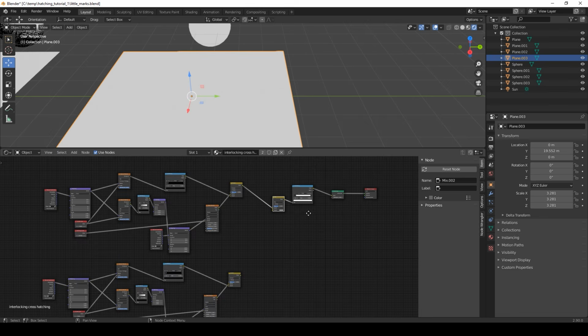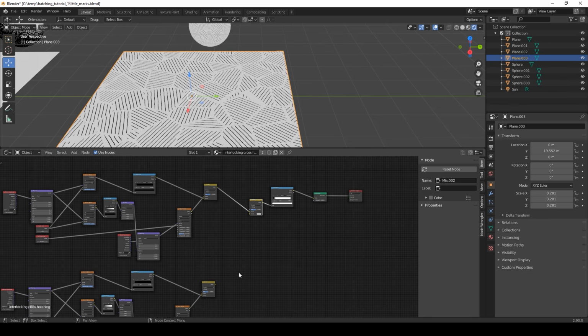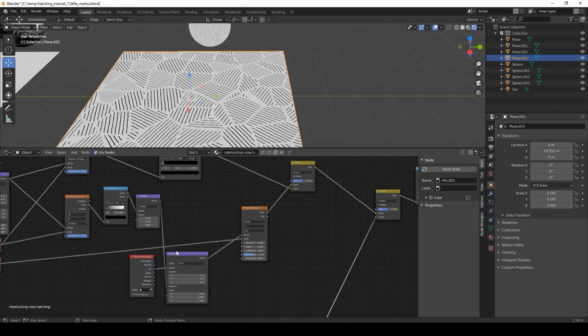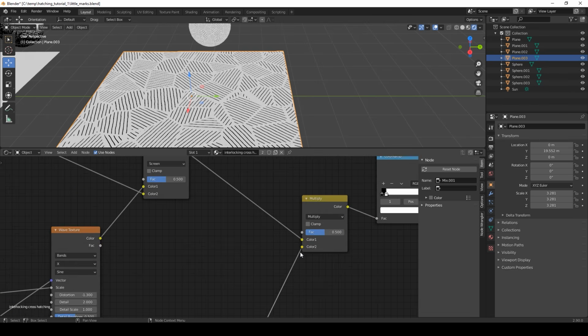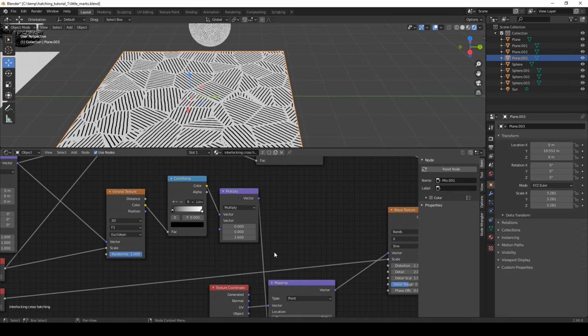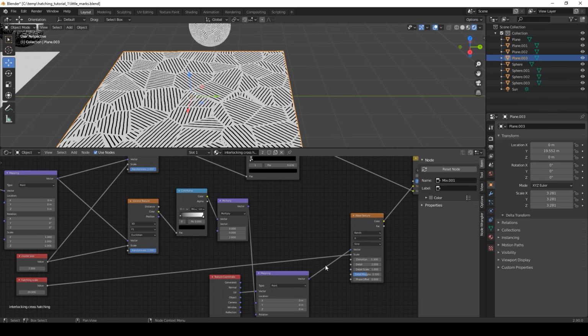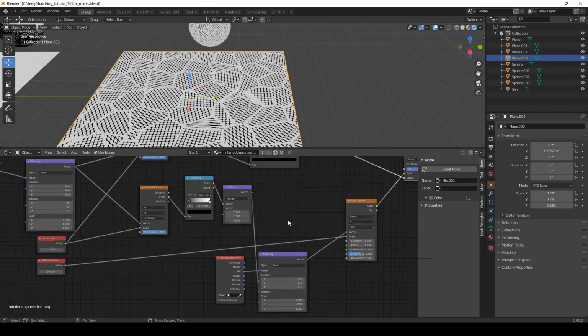Mix them in. Going to use a multiply. First of all, we're going to set our multiply to a max value. And then for the Z rotation of our first cluster, we're going to set it to 2. And then our second rotation, we're going to set to 4.